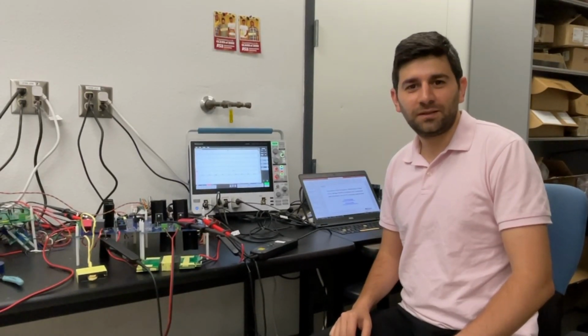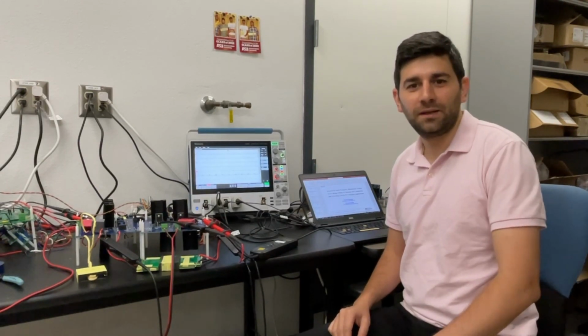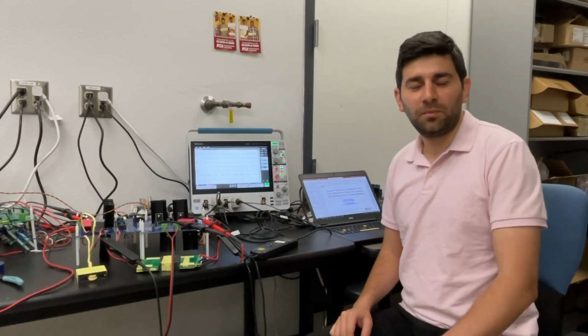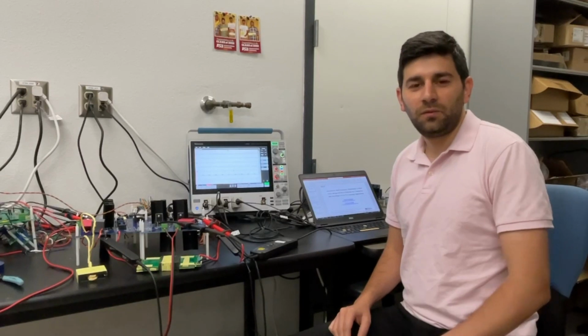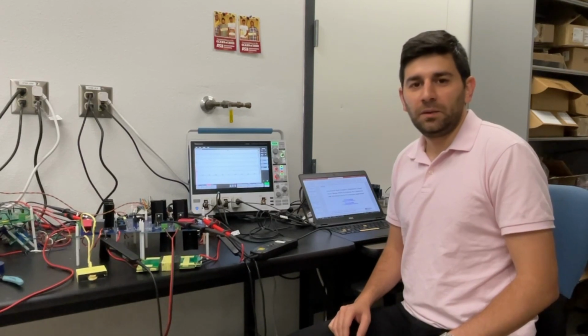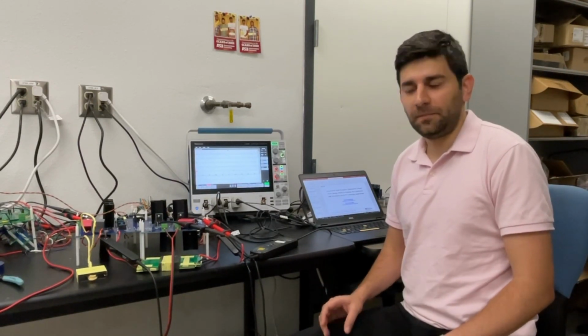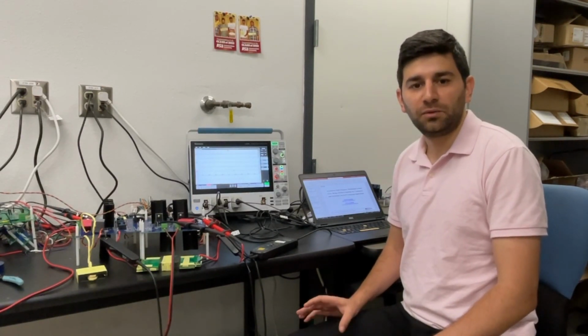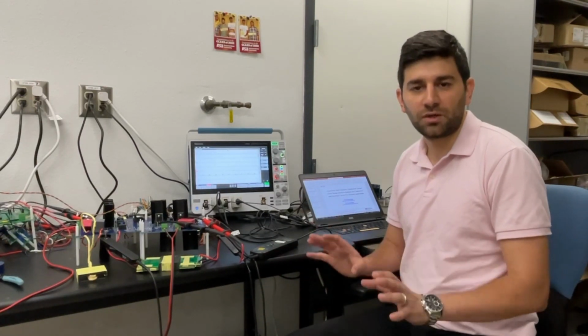I'm a PhD student at Arizona State University, working at the Power Electronics and Control Engineering Lab, supervised by Dr. Ayam Malik. In this project, we have proposed a new modulation method for the dual active bridge (DAB) as a part of EV chargers, and it's a DC-DC stage converter. Our new modulation method tries to minimize the conduction and switching losses of the converter, especially at the low voltage gain operation that's happening during the EV battery charging cycle.